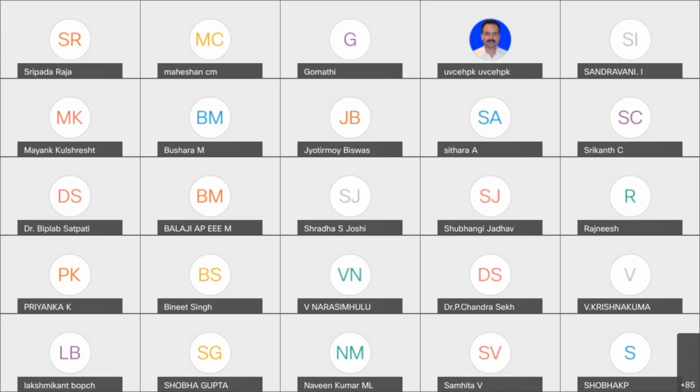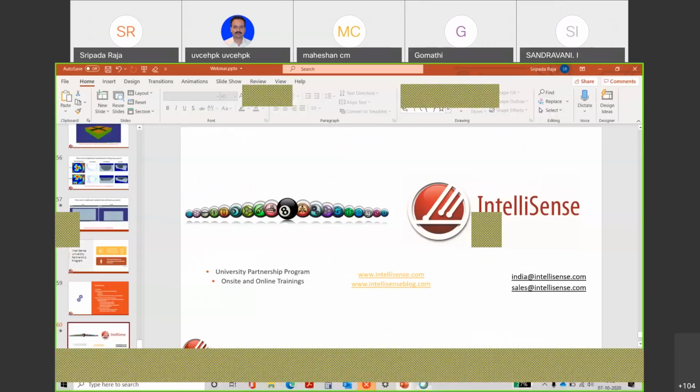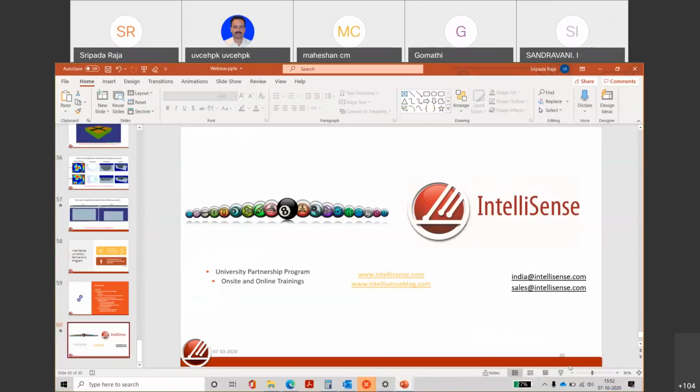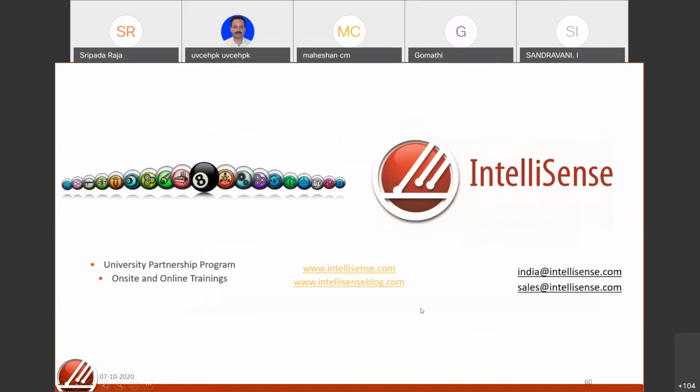Okay, so I'll share the slide. Because I would recommend many people are doing research on this. If they require an affordable price, they can buy your software. Yes, they can discuss directly with our sales team, and then they can get more information. Is my screen seen? Yeah, I've seen it. So you can write to us at india@intellisense.com.